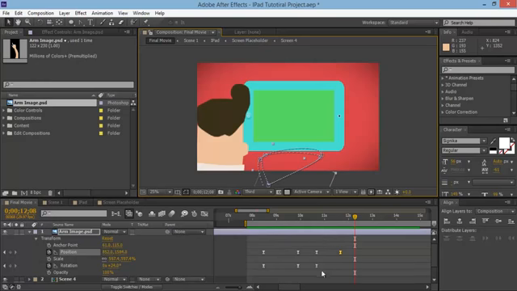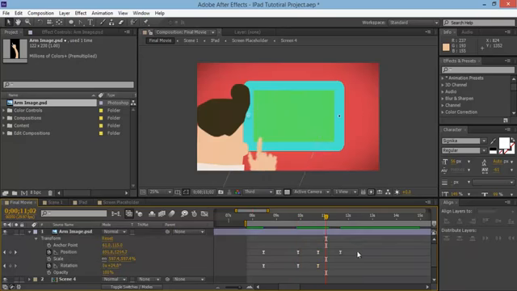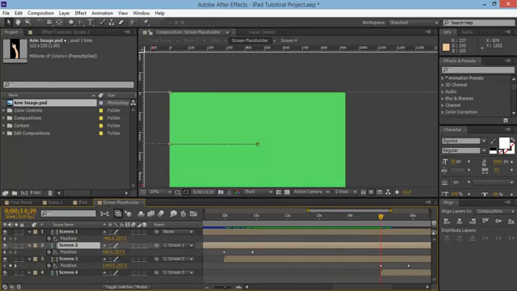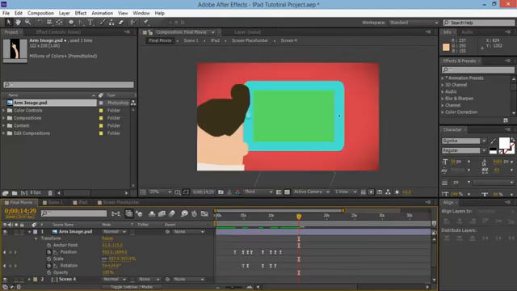Okay, cool. So the arm's going a little bit fast, so let's bring it over a little bit, make a little adjustment there. Looks quite good. Okay, cool. So again, go ahead and play around with that. Now we need to do the same thing for the last tool as well. So let's go back to screen placeholder. Place it on the beginning of the next keyframe, so there it is, and go to final movie, and the timeline indicator will be on the same point it is as on the screen placeholder.